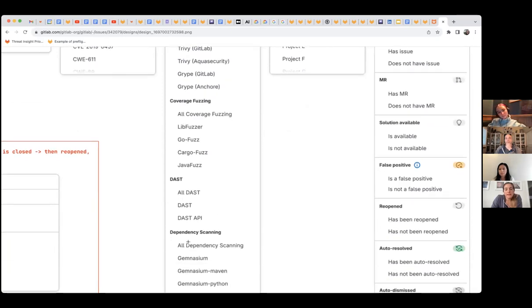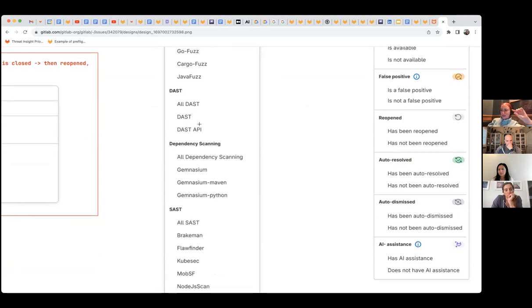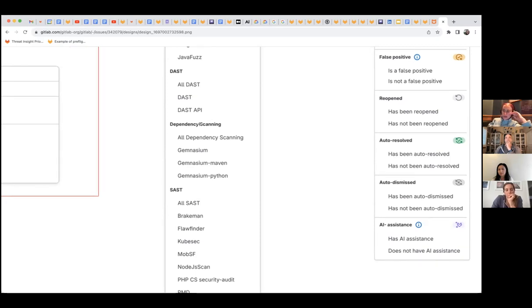But what if we can say, okay, if there's 2 or more analyzers, then include an all option? It's not logical though. It's not clear what the interaction is between all DAST versus the DAST options underneath. I think if one deselects the other, a checkbox should only control itself. And if there's a relationship between checkboxes, I'm not saying it's not possible, but I think it's confusing in this format because they're presented as equal options, but the first option has a very different functionality than the second, but they look the same.